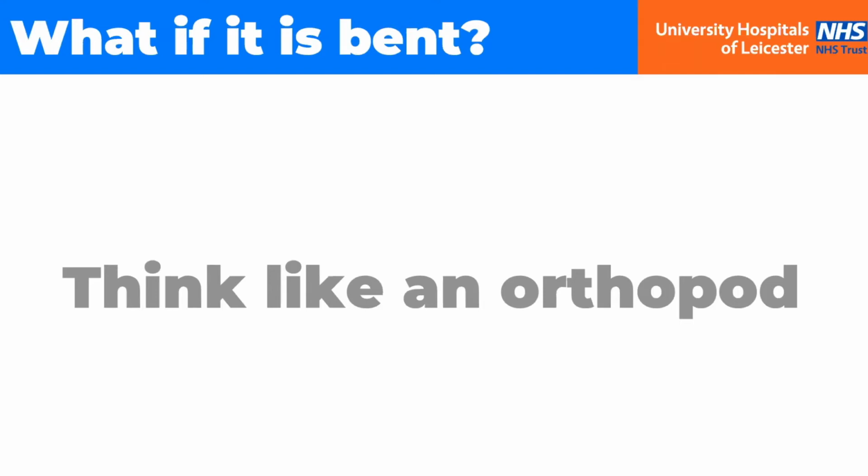It's not such a big job, and for most of them it's not such a big job that they need to go to theatre. It's also fun if you're thinking about what makes your job interesting. Getting hold of things and fixing them is definitely part of what makes our job interesting. Again, what I'm not advocating is just having a go by yourself. If you've never done it before, then yes, get senior support, but do think about it. Don't necessarily refer straight away. This is potentially something that we can do off our own bat and get the patient home relatively quickly.